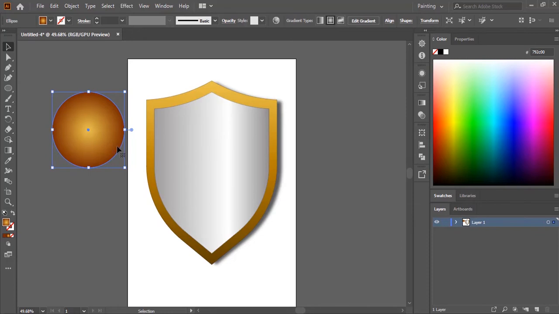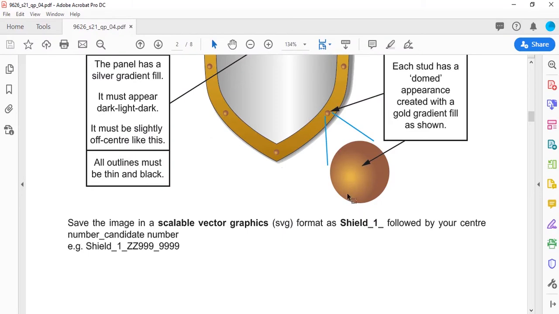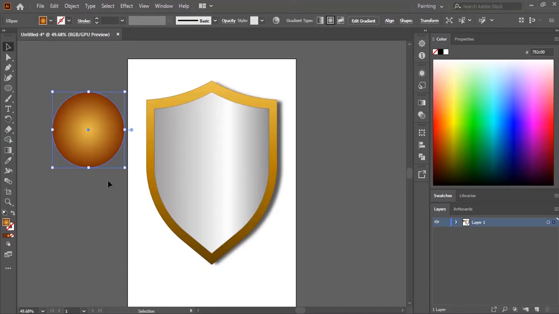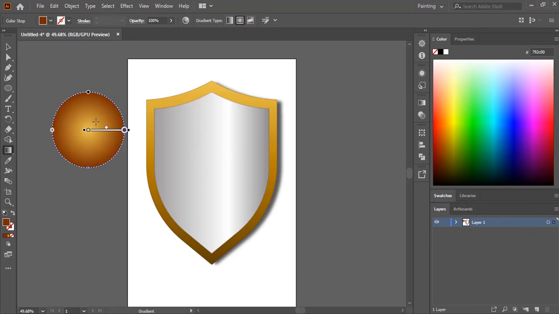So I'm going to reposition the gradient to the bottom left corner as it appears here by choosing the gradient tool or typing G, this gradient tool here. You see this slider showing up, so you click when you see the black arrow, and then just bring it to the bottom left corner, not completely, like this.